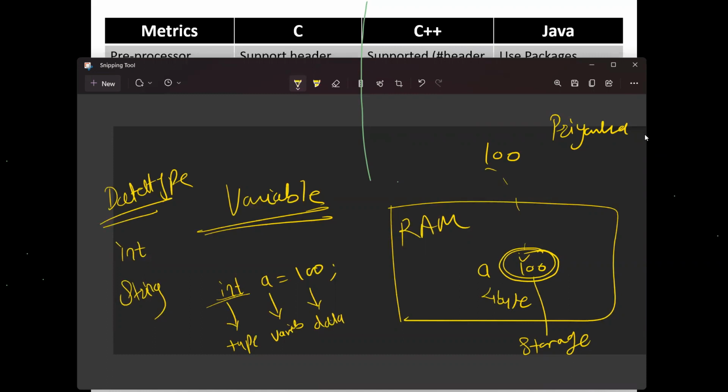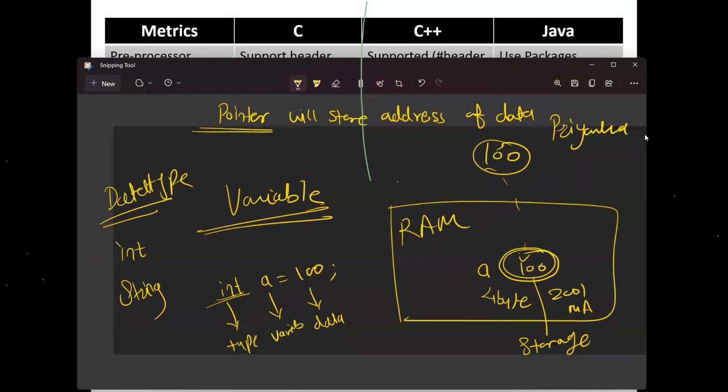तो अब ये तो आपका normal data है, but what is a pointer? Pointer is a very special variable. Pointer will never store data. Pointer will store the address of the element or address of that data. मतलब example क्या होता है, जैसे कि 100 यहाँ पे store होगा, इस location का कुछ ना कुछ memory address होगा. Suppose 2001 is the memory address. What is this? Memory address. So pointer variables are such a kind of variable which will not store any kind of data, guys. ये आपका normal variable का काम है. But अगर मुझे इस variable का memory address store करना है तो we can use a pointer.